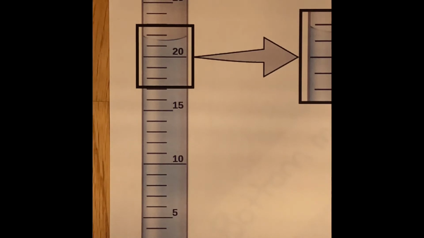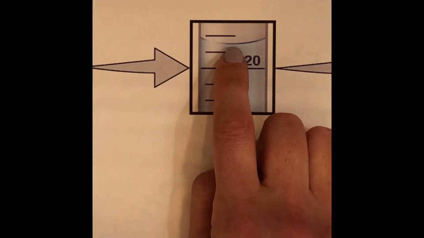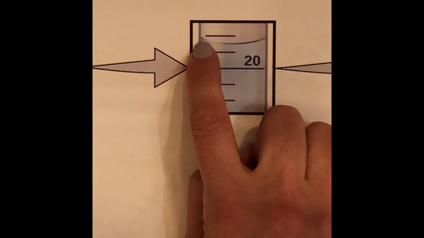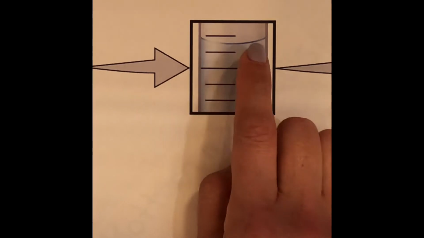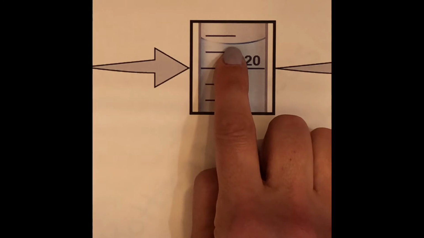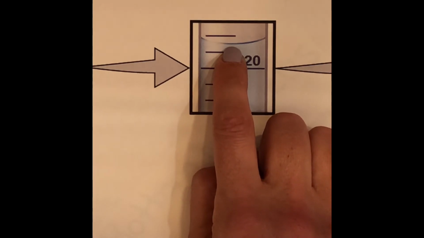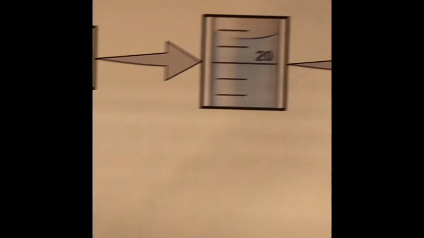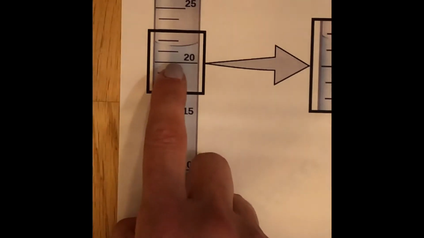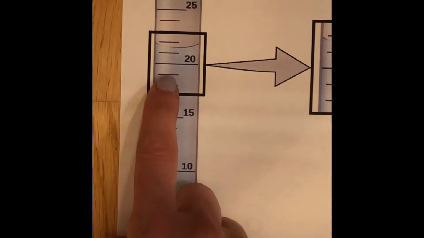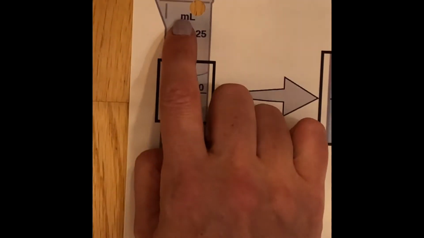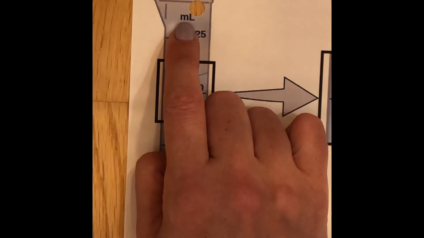When taking a measurement, you want to make sure that you measure to the bottom of this curved line called the meniscus. Careful not to shortchange that and measure in any of these areas that I'm pointing at. Instead, make sure you're at the center, the lowest point possible. So now that we've decided that our scale goes up by ones, 15, 16, 17, 18, 19, 20, the next thing we want to understand is what is the unit on the scale? So this is a milliliter. Milli referring to thousandths of a liter, right? So a milliliter is a very common unit for our graduated cylinders.